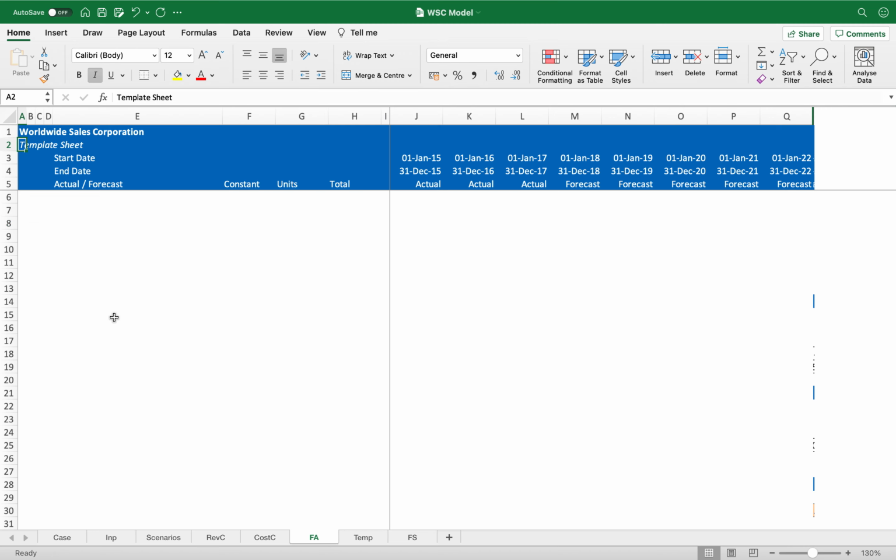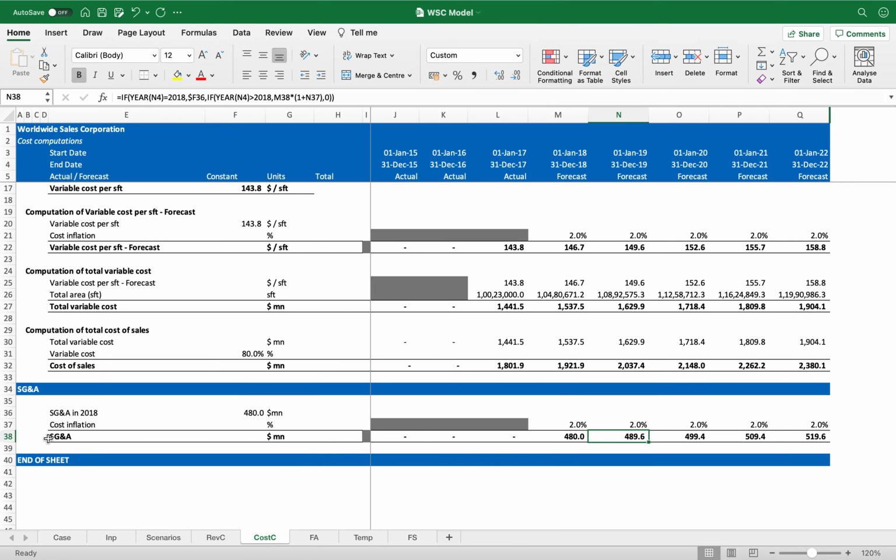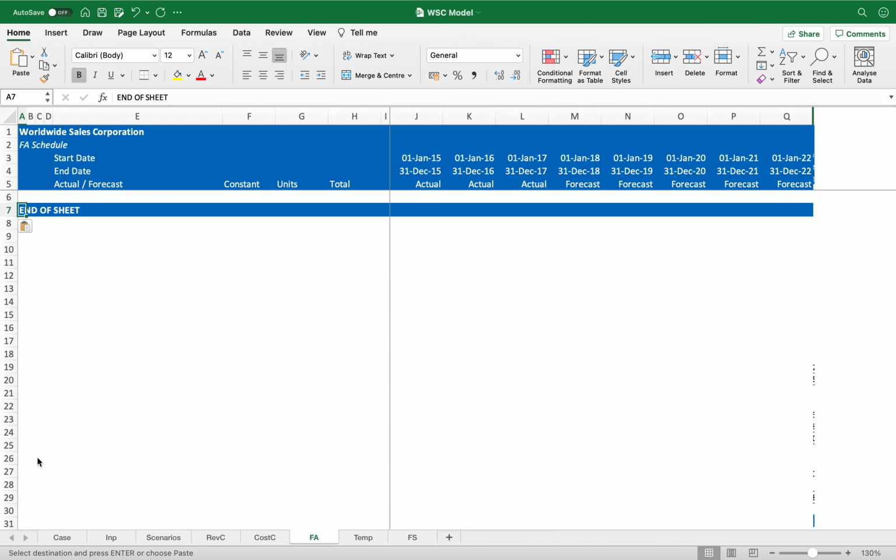So what we are doing is the fixed assets schedule. Reach till this point, guys. This is my fixed asset schedule.